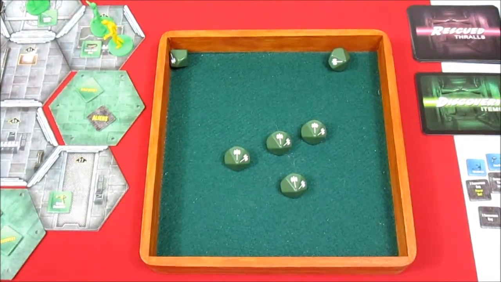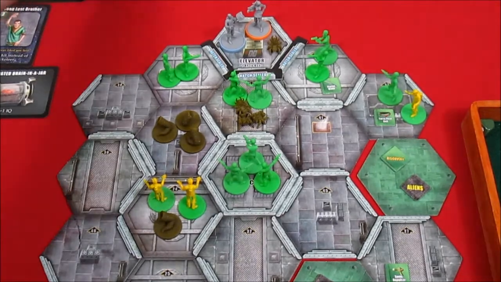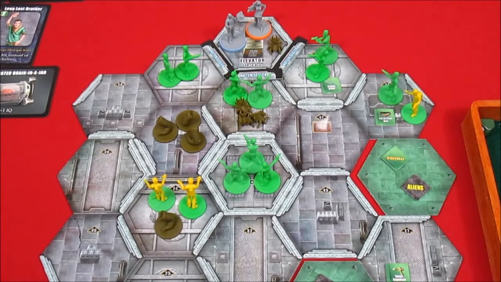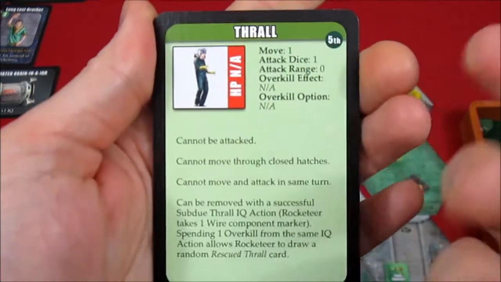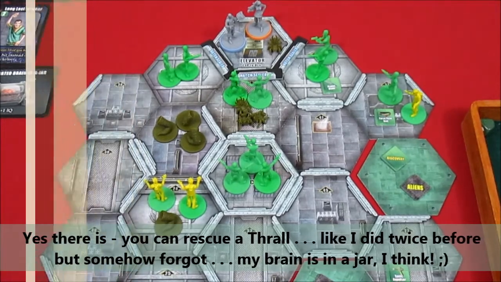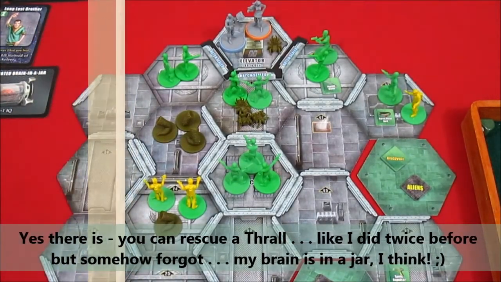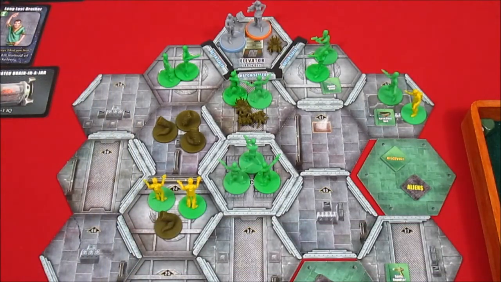Let's go back to the board. That's ridiculous. I don't think we're going to be using any of them. Wow. 4, count them, 4 overkills on a Thrall. What is an overkill on a Thrall? Overkill options, there aren't any on Thrall. So basically the only thing he can do is override, and that's 1 free open hatch action or use lock hatch ability once. Either may be done at any range and ignoring line of sight.